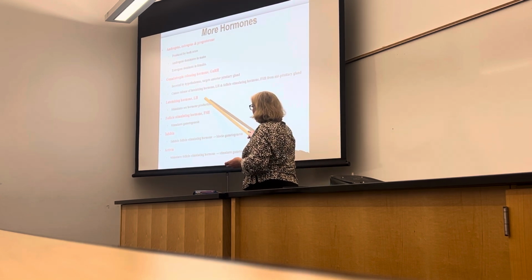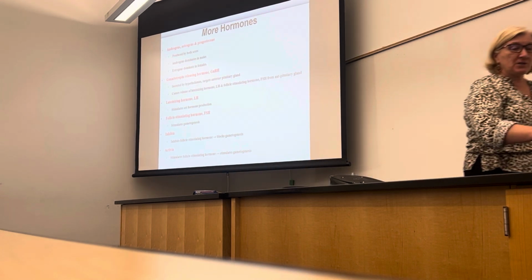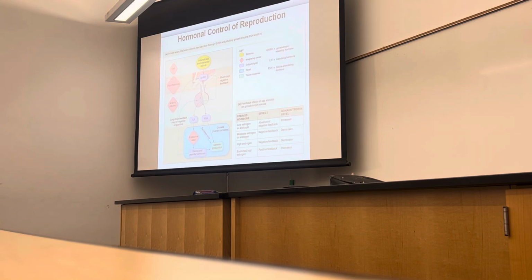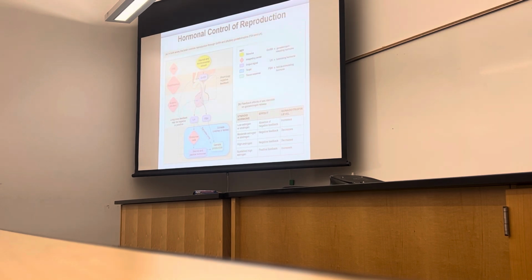The role of the luteinizing hormone is to stimulate sex hormone production. If we can go back for a minute. Luteinizing hormone plays a very important role in the production of hormones like estrogen, androgens, testosterone, estradiol. Only in females, it also has an additional effect on gamete production. But FSH mostly has an effect on gamete production. There are also what we call peptide hormones.